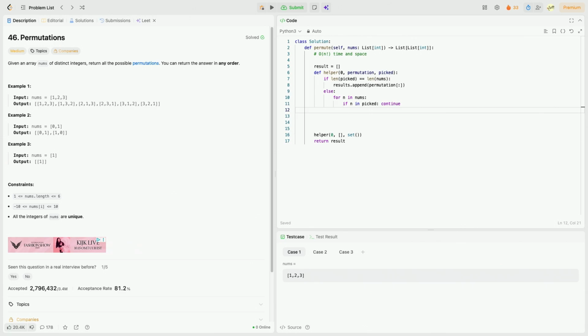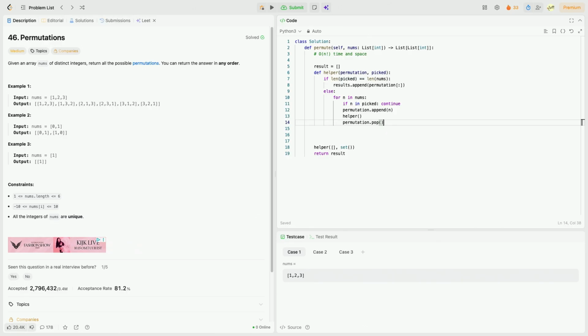And the way we do that with backtracking is we just add it to our permutation list. Append n. But when we backtrack, we pop it out again. And in between, we do our recursive call to helper. Now we have to start, well, actually, we don't really need a starting index, right? Because we always iterate over all elements anyways. So the starting index that we had to use in the other backtracking problems, we don't need it here.